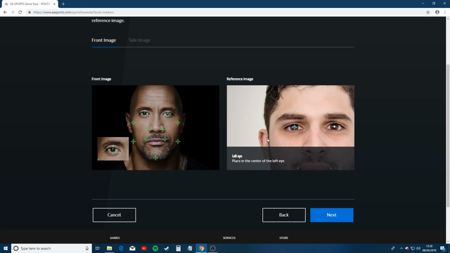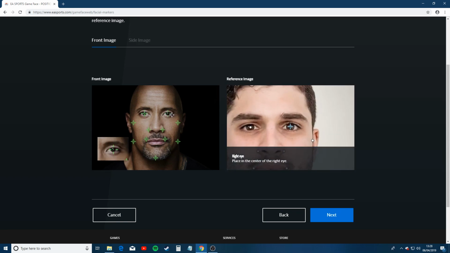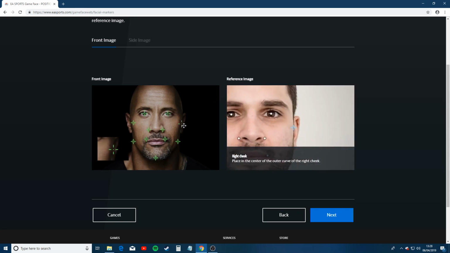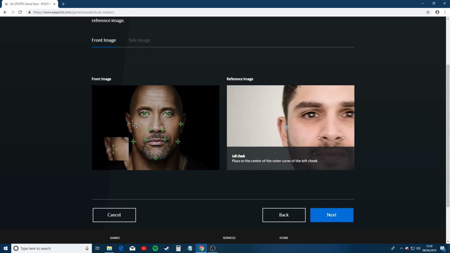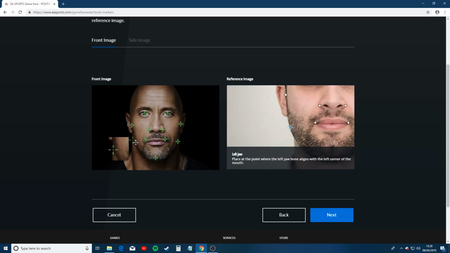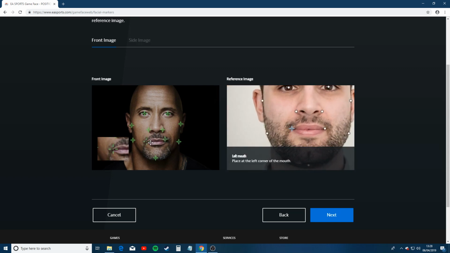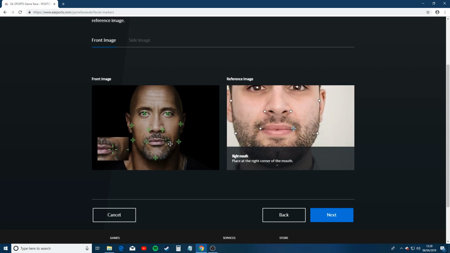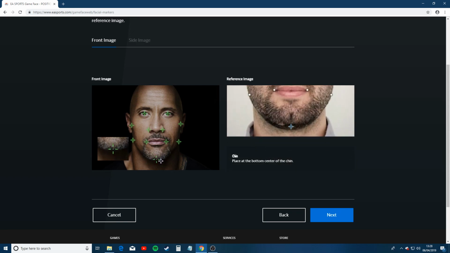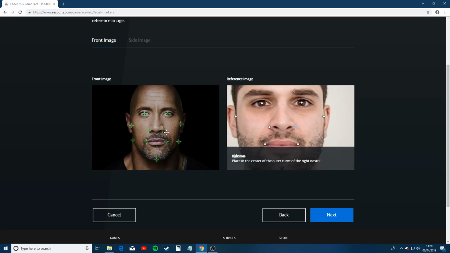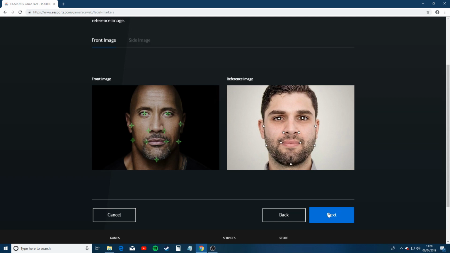Once you've done that, you'll get onto this pinpoint. Just make sure you put the pins on. Take your time on this process. It's not something that you should rush through. You need to make sure you get it exactly right. You've got the zoom in at the bottom left of the screen there. You can see exactly where you're putting it. Make sure you get it right. Take your time. Don't rush through this process because it's not something that can be rushed. It needs to be perfect to allow the generation process to create the best game face possible. So don't rush through it.